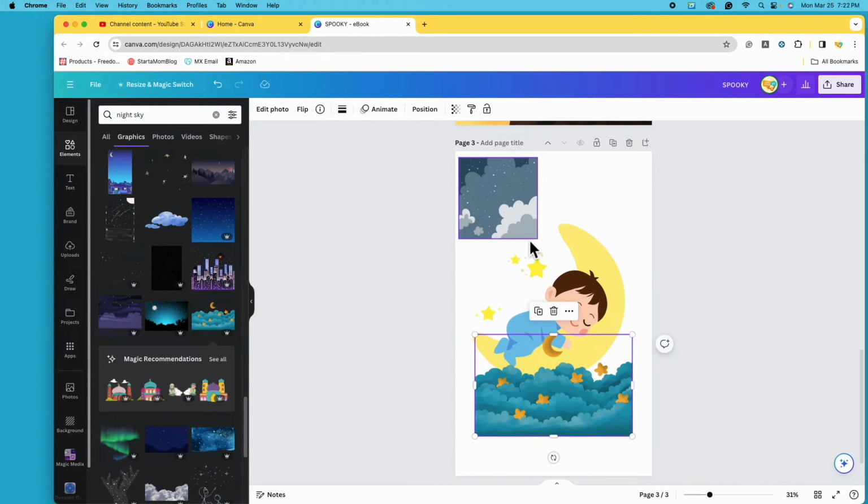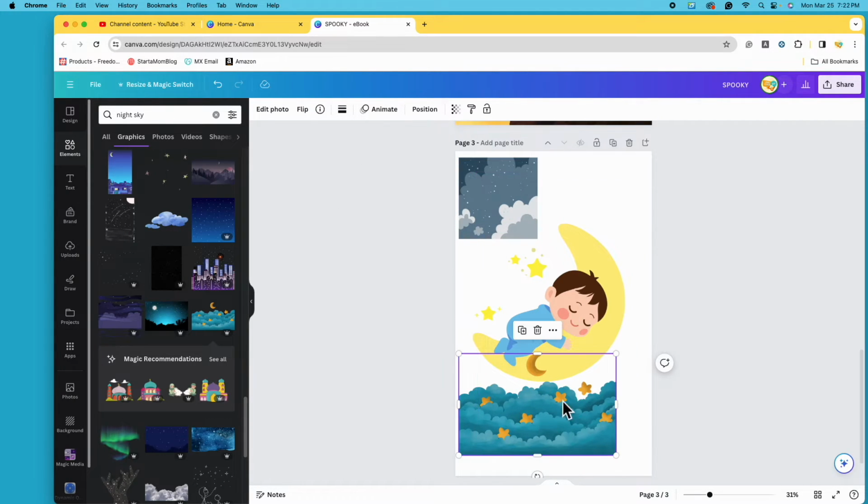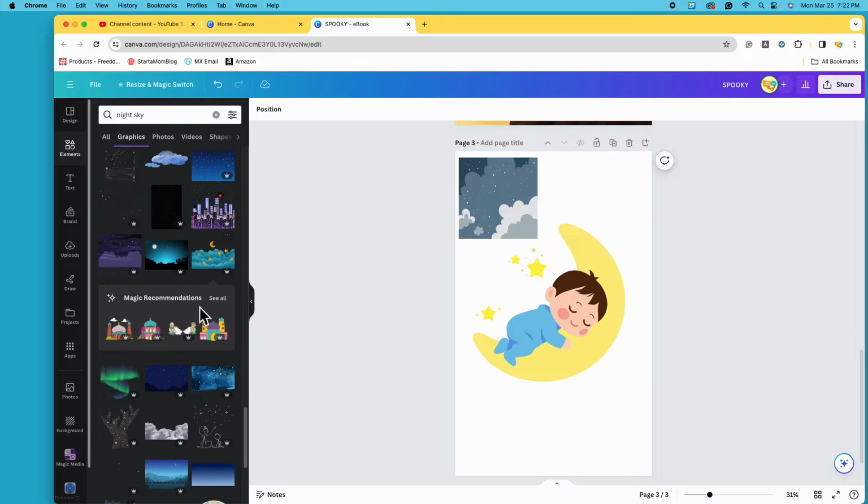So I do want to show you something. See this one here, when I click on it, you're going to get these color boxes. That means you can go in and customize the colors. But then when I click on this photo, there are no color boxes. We cannot change it. We're stuck with those. So I don't want that one.